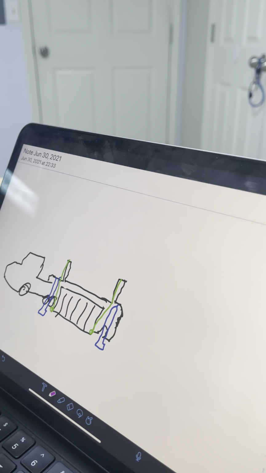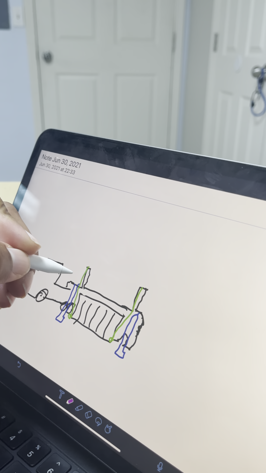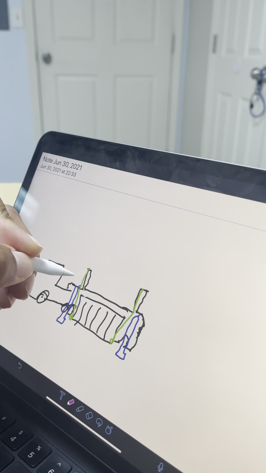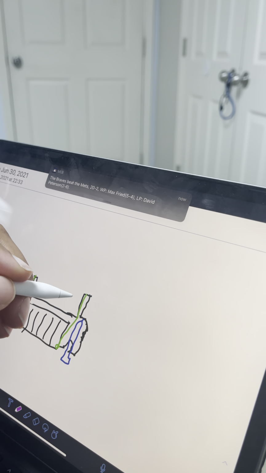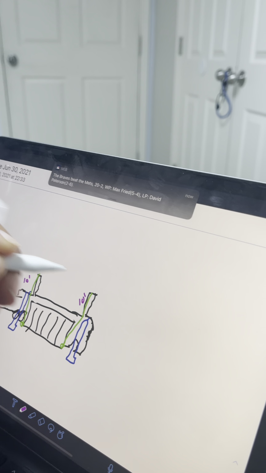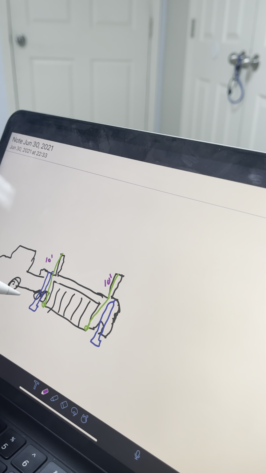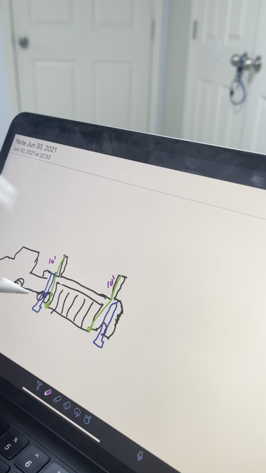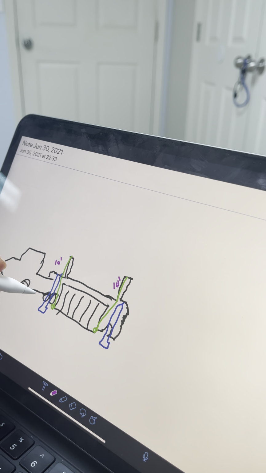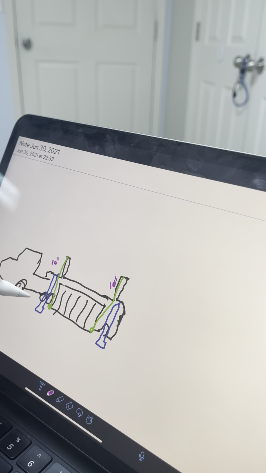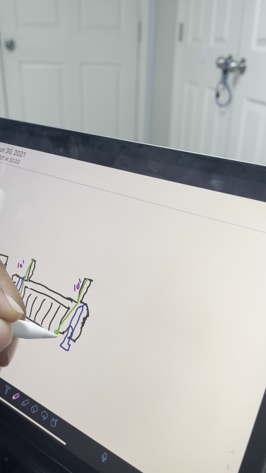So I would say that the cable length, we're gonna say, is about 10 feet. And the legs that support, we're gonna say it's about, give or take, let's just guesstimate 12 feet.